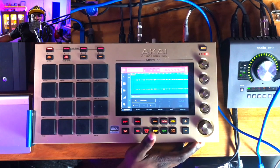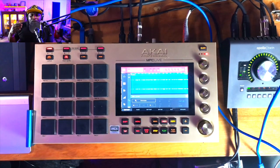Let's get it. And there you go, how to hook your Zoom H6 up as an audio interface. I feel like with the H6 and the MPC Live, you can't lose. The Zoom is a very small form factor. It's very portable. It's easily put in any bag. And this thing can record up to 6 microphones, with 4 of those microphones being phantom power.